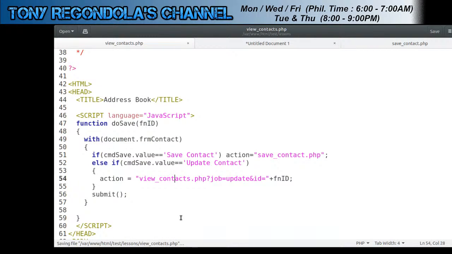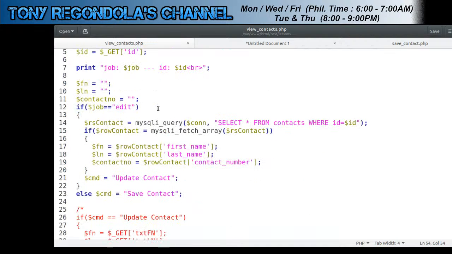Now we have this condition. If it is save contact, it will go to the save contact. That's the action. And if its value is update contact, it will have this kind of functions. Okay, so now let's check again this part.